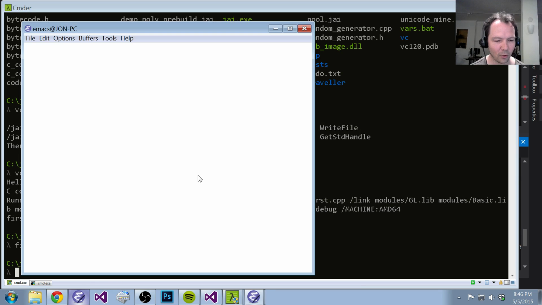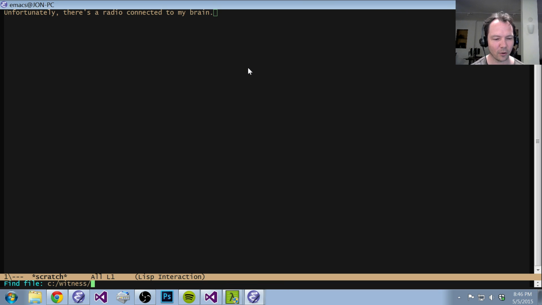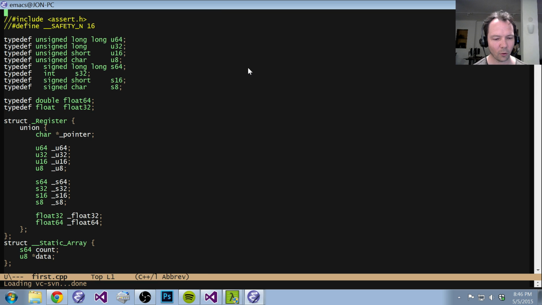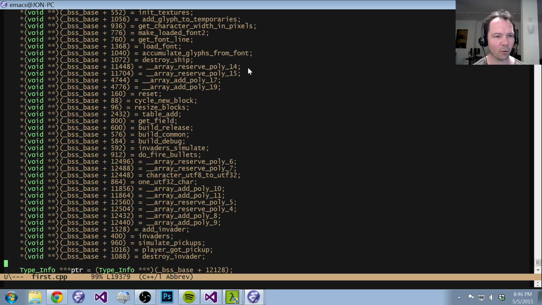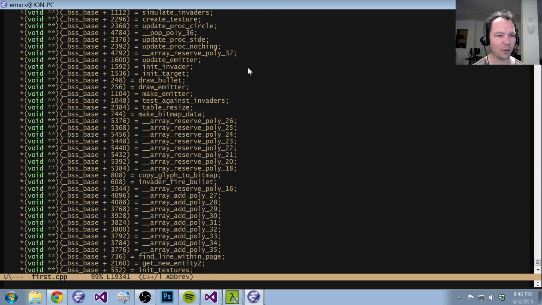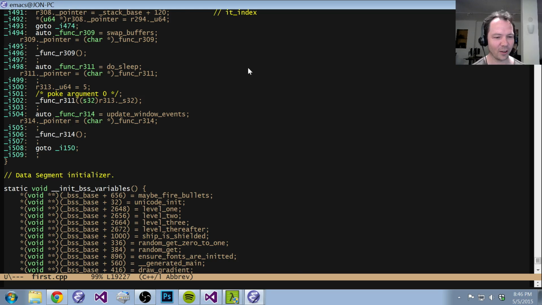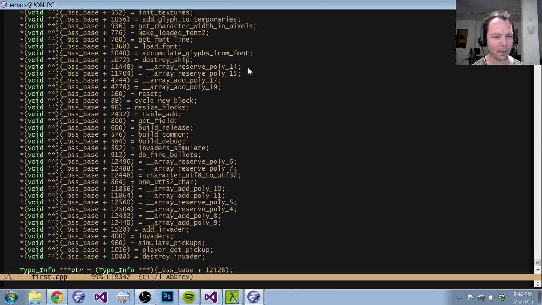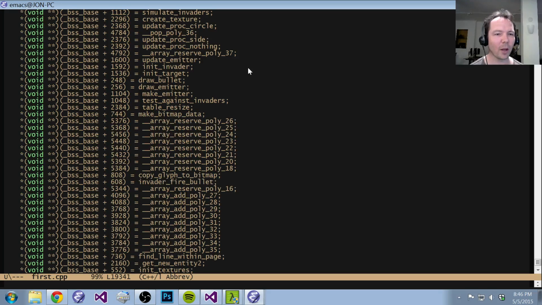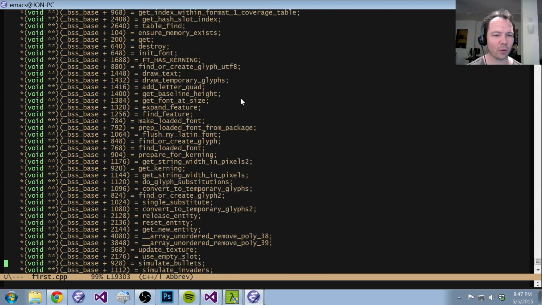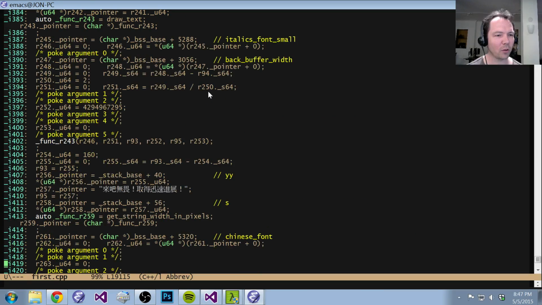I can show you what the C code sort of looks like. It's not pretty right now, and it's not as fast as it will be, probably because it uses unions for a register type all over the place, but that's relatively straightforward to get rid of. I just don't want to do it yet. At the beginning it defines some things, and at the end there's some boilerplate, and here's some stuff that initializes global variables at startup, because of function pointers in global scope. Most of these are constants that aren't actually referred to, so they can all go away. But anyway, the actual functions look like this.